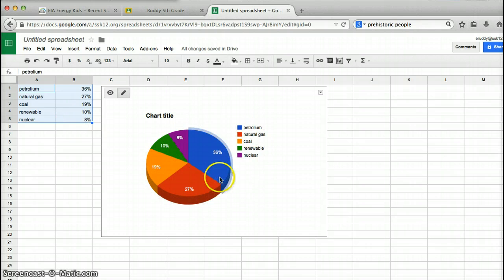See how well now we can visualize how much? 36%. Okay, the blue is petroleum. Neat. We can see that that was a lot of gasoline, crude oil, diesel, and you could tell me more, were used. Okay, 27% natural gas. Quite a bit of it is used, but not at all as much as the petroleum.